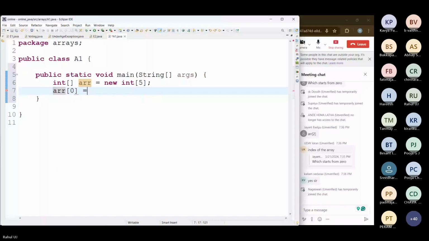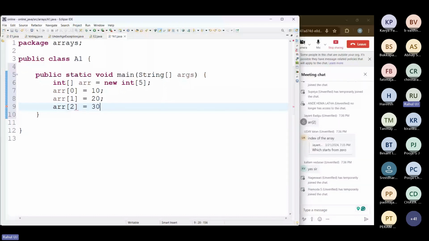ARR of 1 is equal to 20. ARR of 2 is equal to, you can repeat the values.